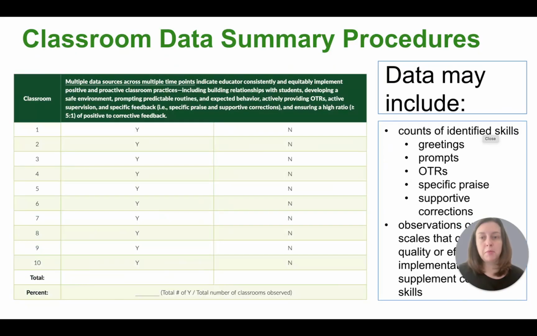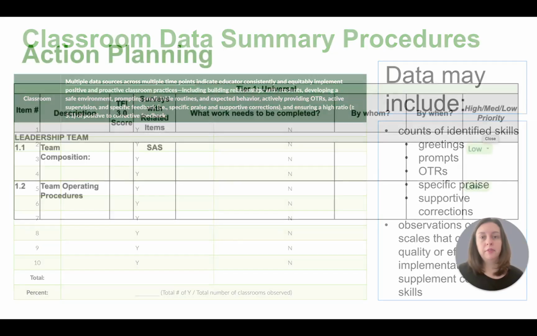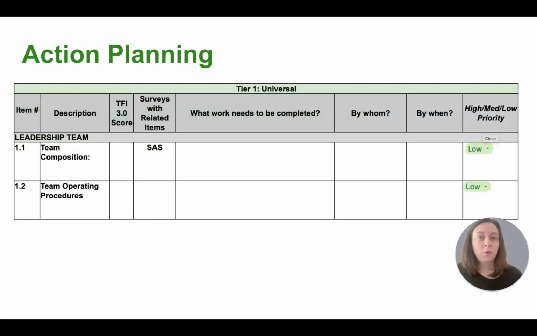You'll see a little bit more about what that looks like. It's a pretty simple yes or no, was the skill observed, and then calculating what percentage of classrooms it was observed in. And then you might be wondering, well, what do we do once we get all of our scores and scores for each item?